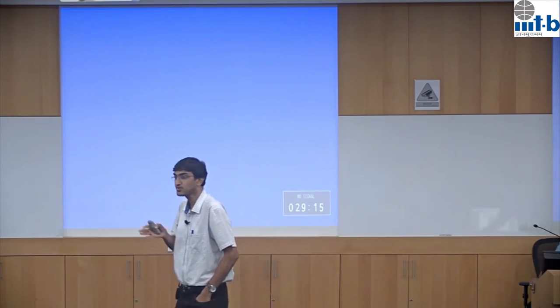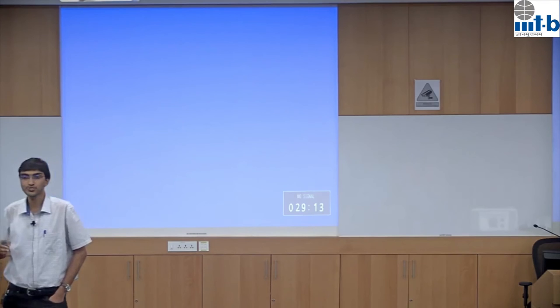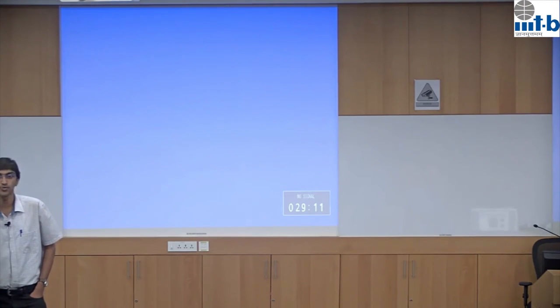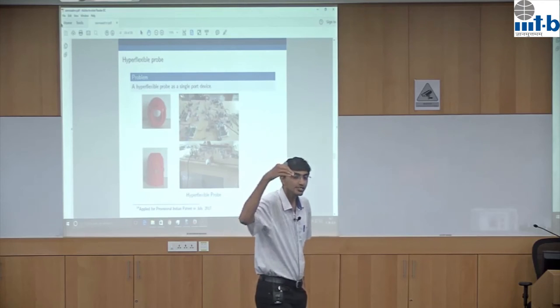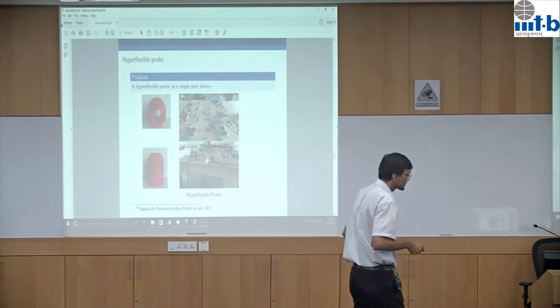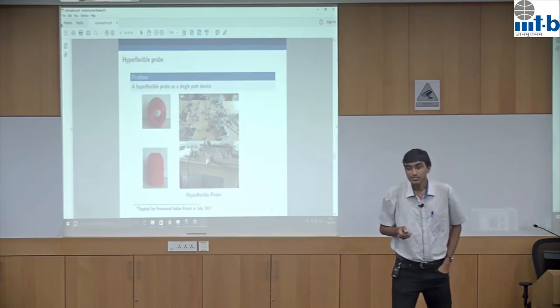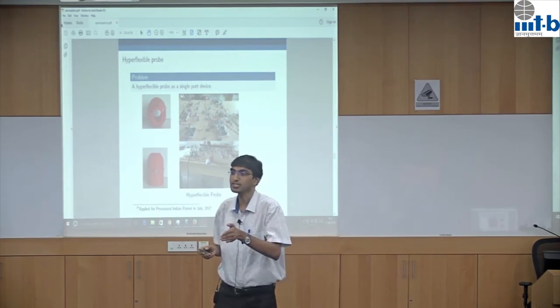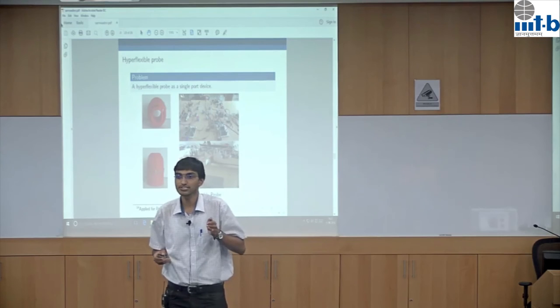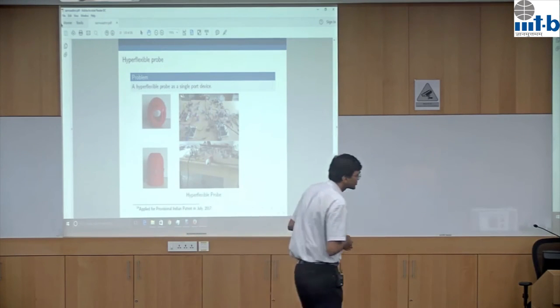The actual aim is to use that particular probe as a single port invasive probe, so as to do some kind of tumor removal in the large intestine or the small intestine, as well as some neurological problems, and if there is a tumor in the brain. So the single port device should be able to locate the particular tumor with high maneuverability and then come back to its original position. So I'll show you the video first.